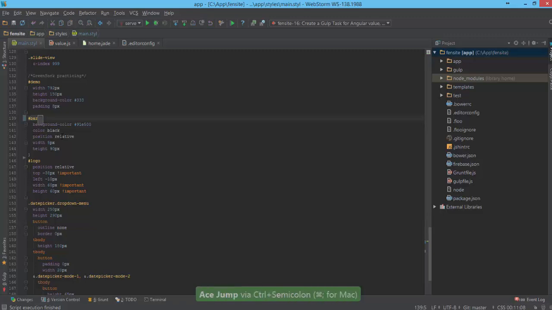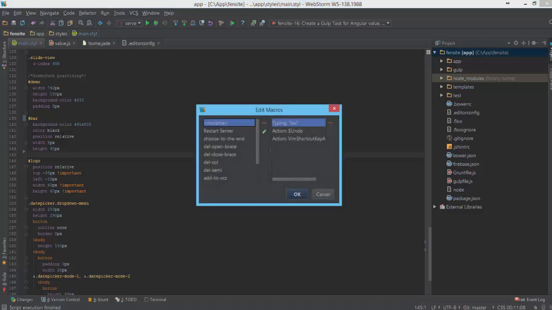For deleting a closing brace, initially I also created a macro, but finally I discovered that it's easier to jump and delete with DB if it's several lines, or just with X, so I don't need any macro in this case. And that's about macros, it's very convenient. You can easily create them, and you can edit them with Alt+Shift+9.